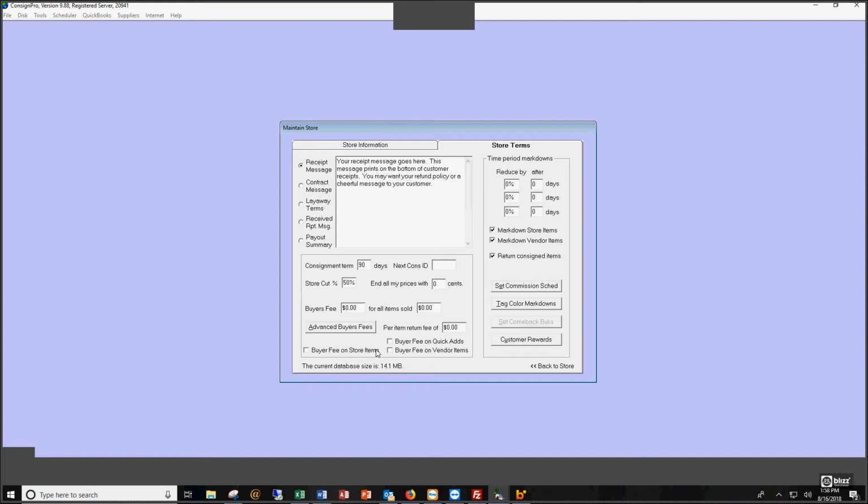your consignor. So it is a price that a lot of store owners use for handling an item, touching an item, cleaning an item, getting an item ready for sale. Anything you do to present that item out on your sales floor for sale is what store owners think of as what we'll call a buyer's fee. It is additional money that you can collect. We have some store owners making literally thousands of dollars a year using these buyer's fees.